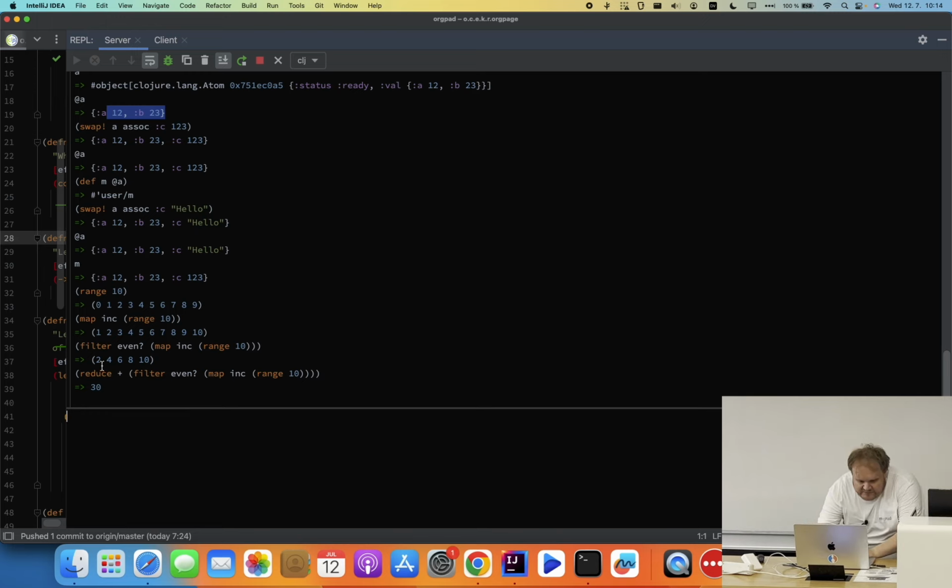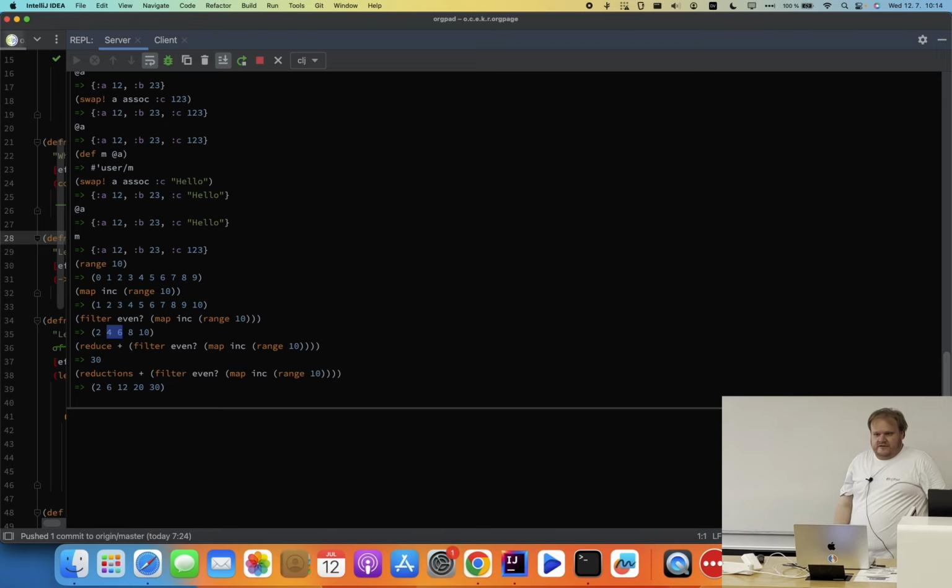Reduce takes 2 and 4, sums them, and the result is 6. I can actually show you with the function reductions, which outputs the sequence of the values in between. It starts with 2, then adds 4, it's 6, then adds 6, it's 12, then adds 8, you get 20, and then you add 10, and you get 30. So this is the reduce.